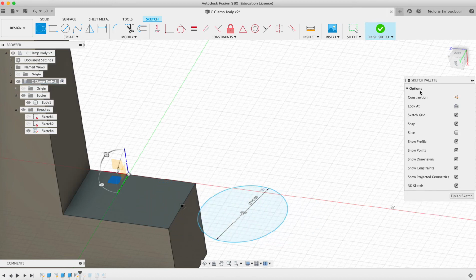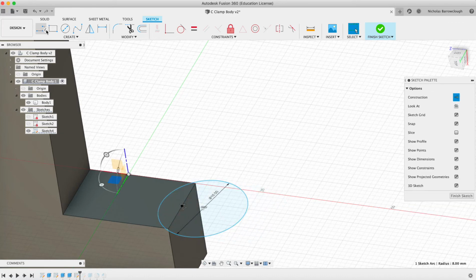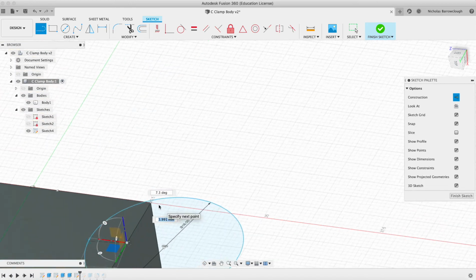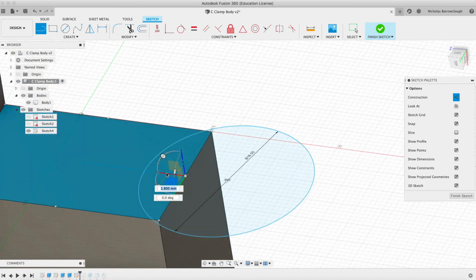Okay, now we create a construction line. Whoops, nope. Sorry. What we first do is move this back to any position that we want. And now we create the construction line from the midpoint to the tangent, to the edge of the circle here, so we snap onto that.